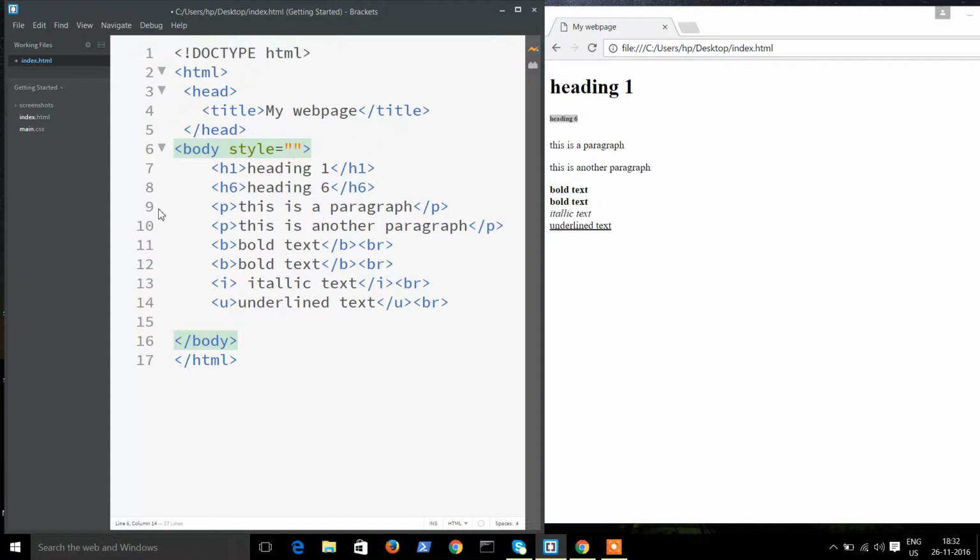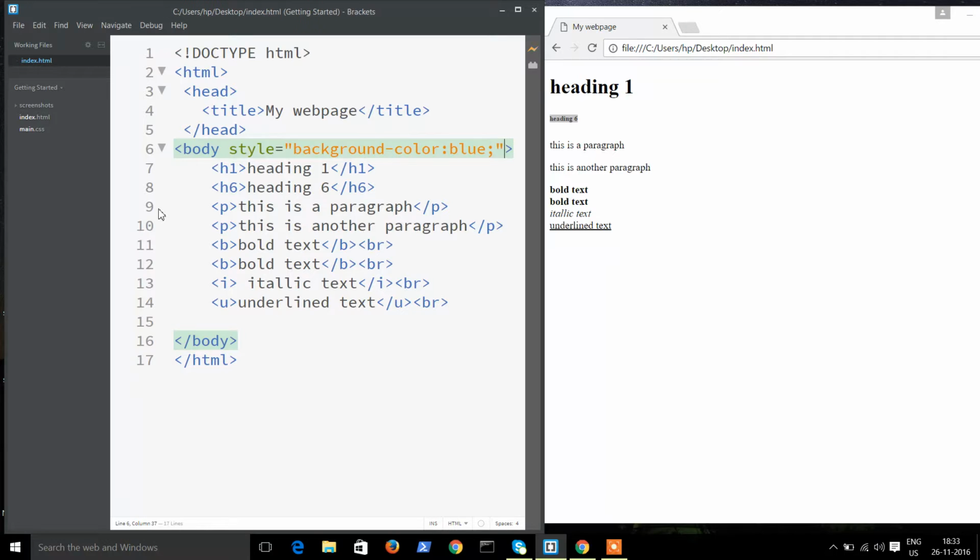There are several values like background-color, font-family, font-size, text-align, and many more. Let me write background-color, colon, and let the color be blue, semicolon. Everything inside the style should end with a semicolon, followed by the closing quotes.